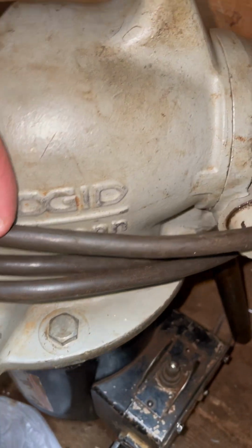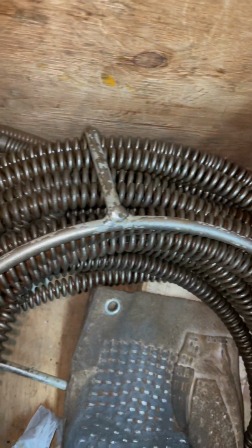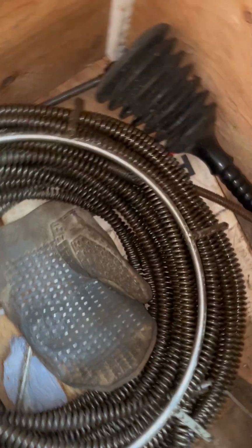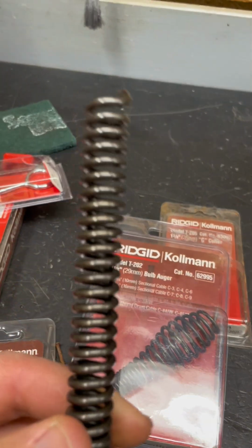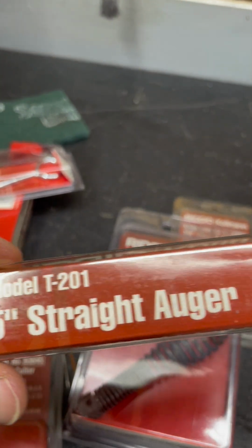Hello, this is RIDGID K-50 snake machine. The proper name is drain machine, and it's frequently used by plumbers for both residential and commercial application, and also it's for serious do-it-yourselfers as well.